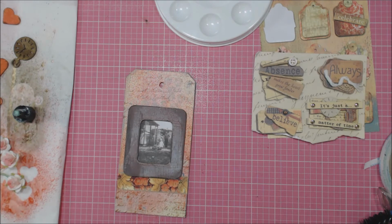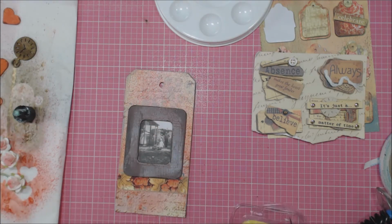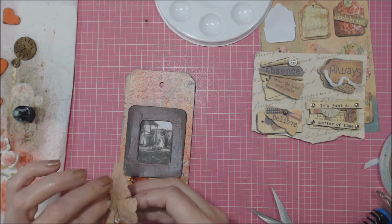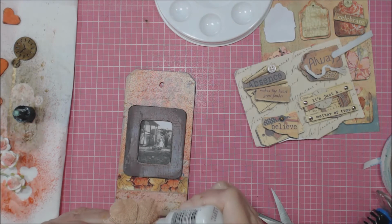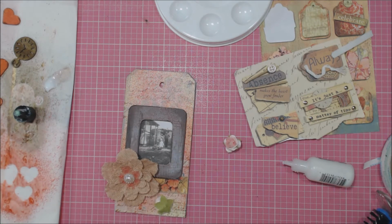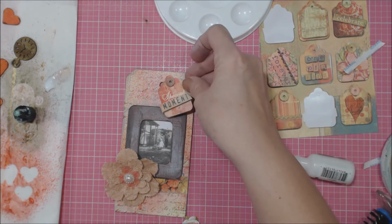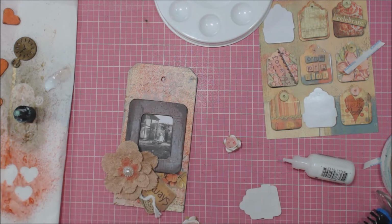And then I've got a Prima flower. This is kind of almost looks like burlap or something, but it's a textured flower, and it's in that kind of peachy echo whatever color, and so I'm using some foam now because I need a little bit of dimension behind that flower because it's standing up, because it's going on top of the frame and on the tag. I'm using this Cool Tack clear tape and some glue to hold that in place.